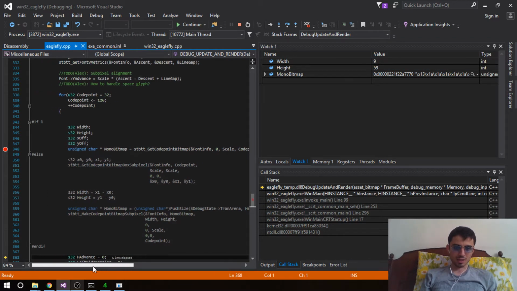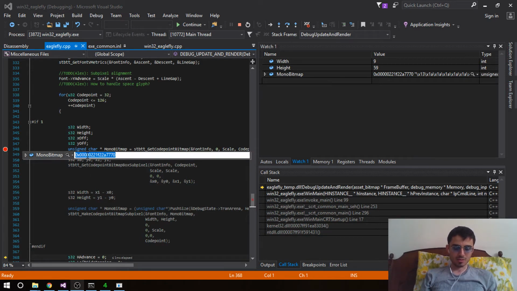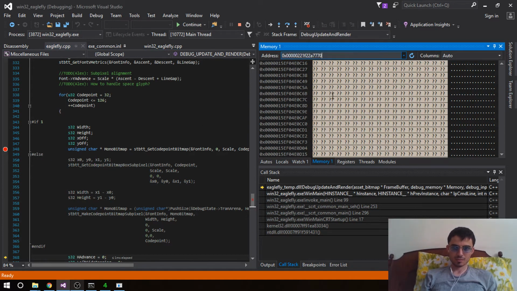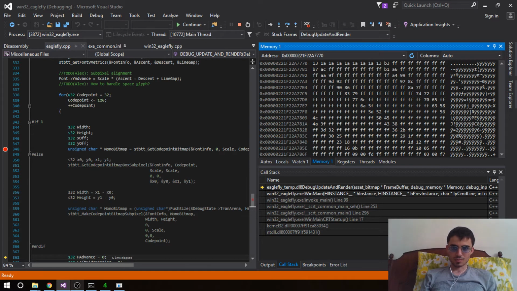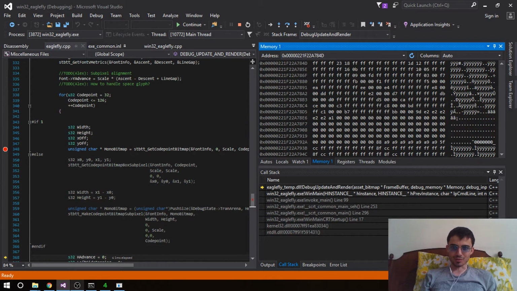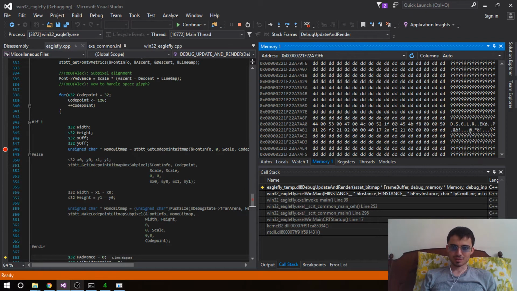But it gets us the mono bitmap, and for the mono bitmap we have the address. There you go. We have the whole thing filled, which is what we should be expecting, I guess.